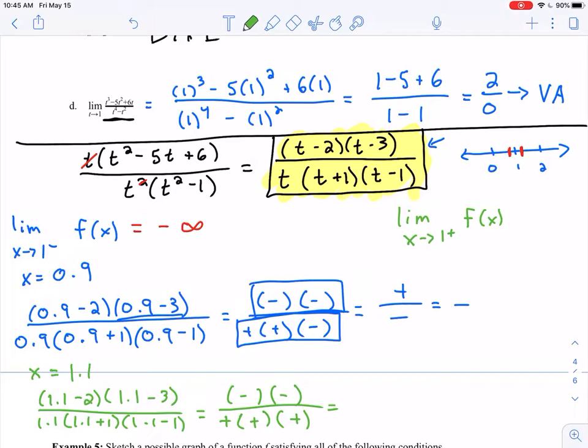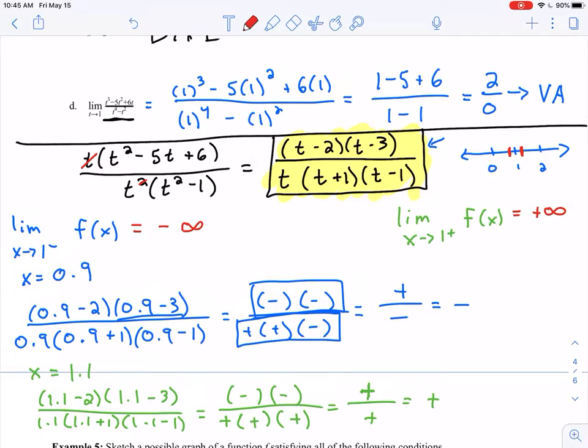So in my numerator, I have negative times negative. This is negative. Divided by my denominator, positive times positive times positive will be positive. Here I have negative divided by positive. Whoops, you know what? I made a silly mistake here. Negative times negative, this should be positive. You were probably yelling at your computer at home. I'm sorry about that. Negative times negative gives positive. Here, positive divided by a positive would give me a positive number, which means that this limit should approach positive infinity here.